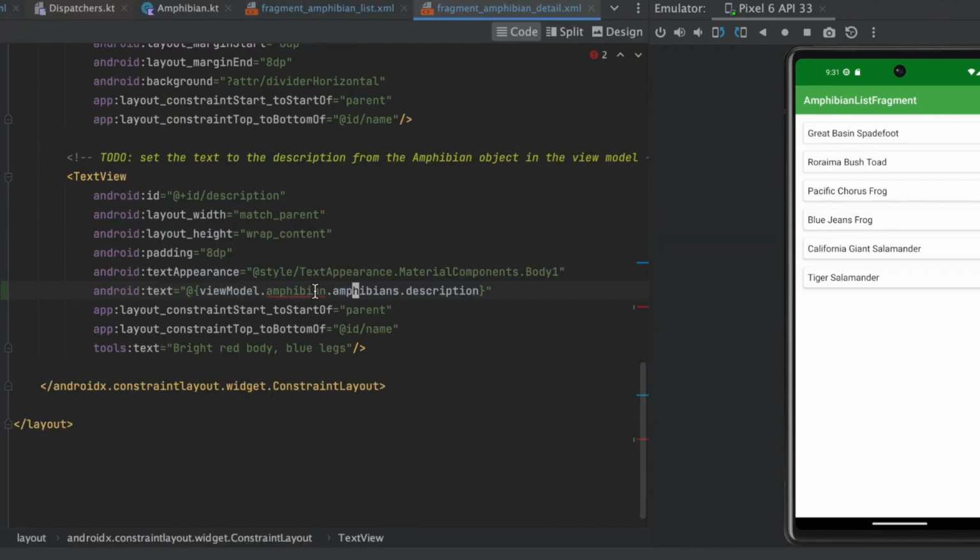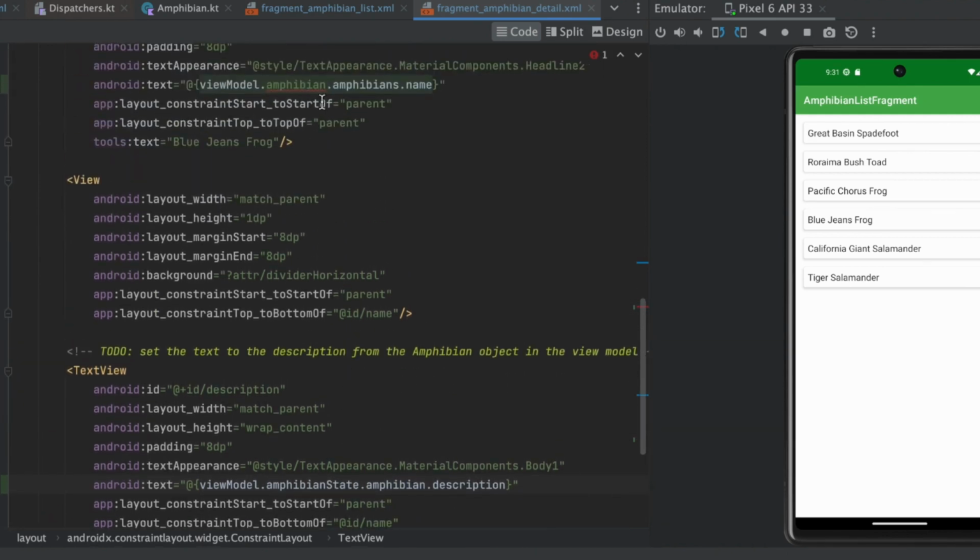Then so yeah, amphibian state. Wait, this is the list, right? Yeah. Wait, no, this is the detail. Okay, yeah. I'm confusing myself.